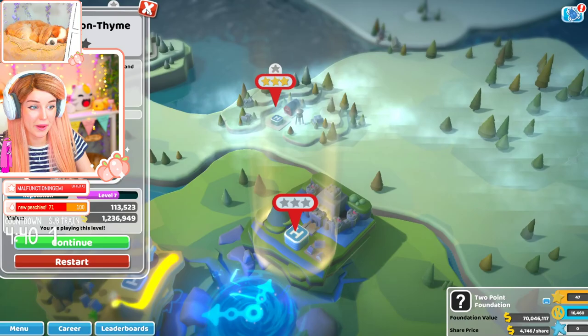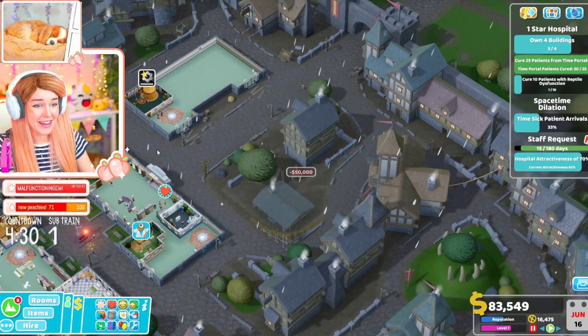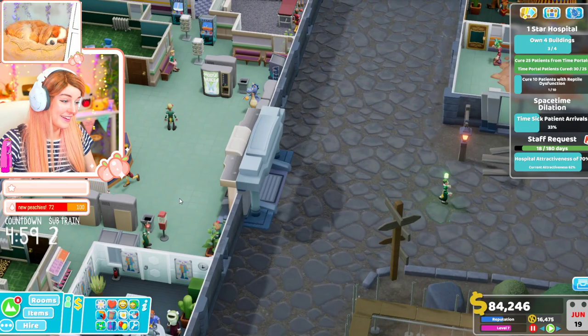Oh, that's cool. I can zoom in and out of hospitals super speedy. 6 out of 6. Guys, we're nailing this. We are actually just nailing this. Well, I got some money, I'm gonna buy another building. And we're smashing it. We are actually fully smashing this. Good job. High fives. High fives.